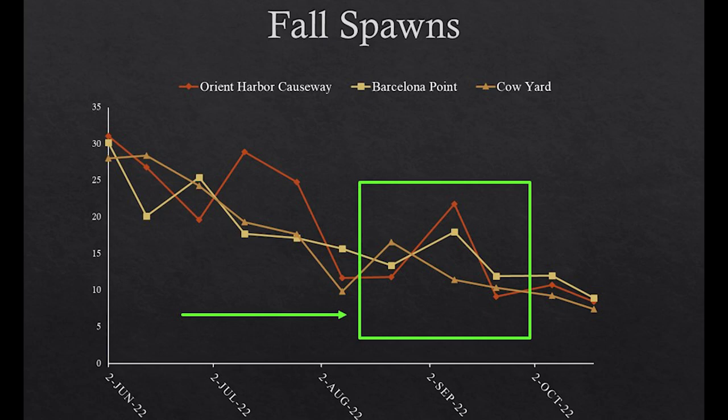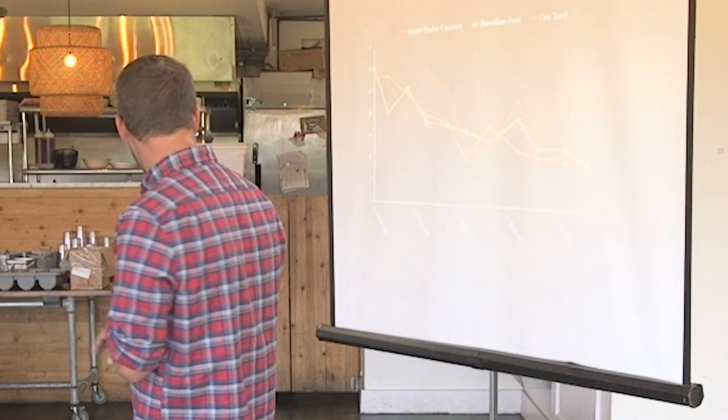I'm going to get a little bit more in detail as to what's represented here. Unfortunately, this axis isn't labeled, but that's the gonadal indices. We obtain gonadal indices by removing the gonads from the scallop. We shuck the scallop, and then we measure the dry weight of the meat and the dry weight of the gonads, and we can get a comparative analysis as to how reproductively active those scallops are.